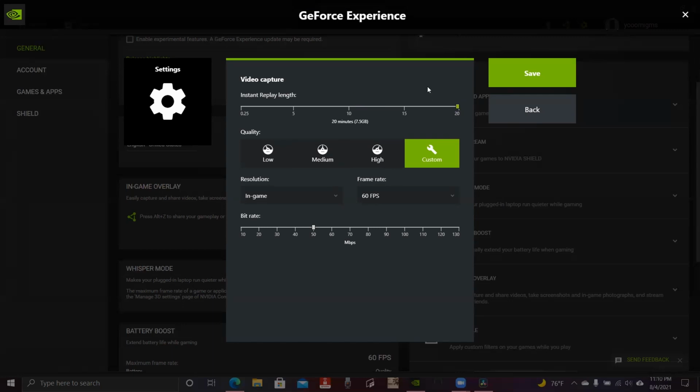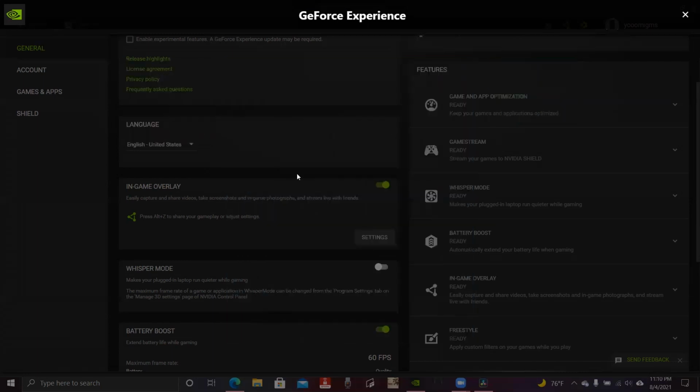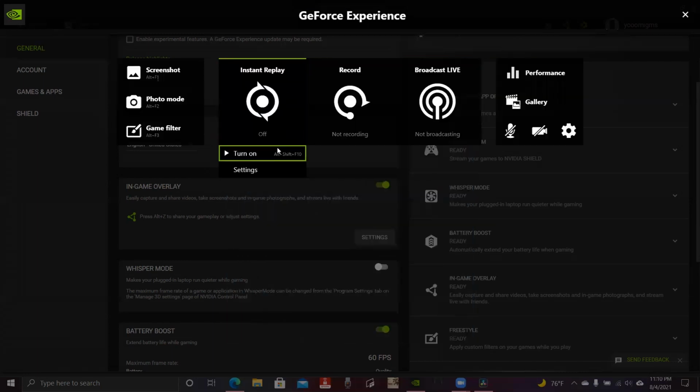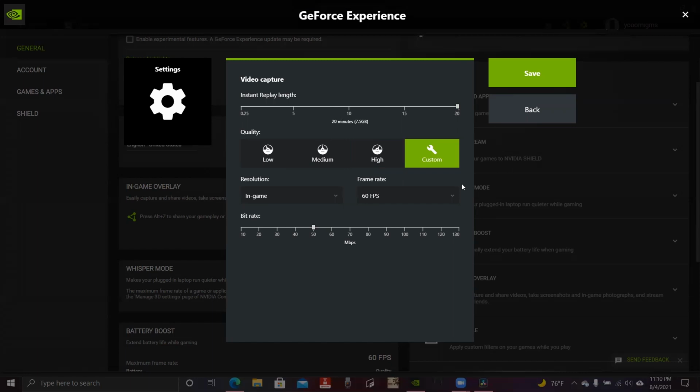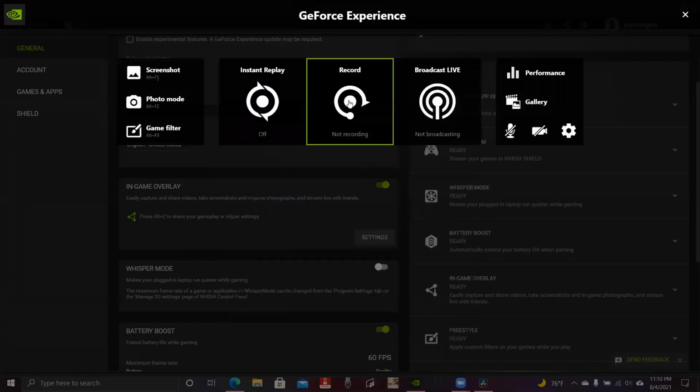However, this could run to the chance where you might be missing a good portion of your gameplay because you only have a max limit of recording time of 20 minutes. But this is very, very good to use. I use it all the time because usually my recordings are not even that long anyways. But if you're playing for hours on end, this may not be your main option, especially if you're gaming on the PC.